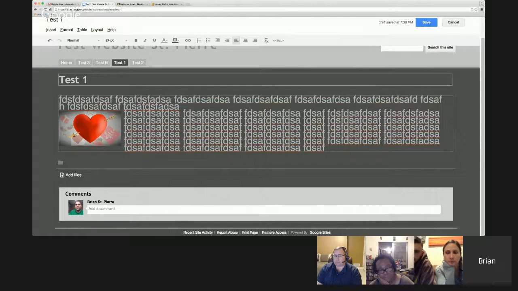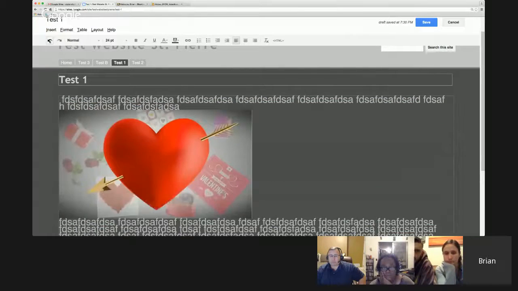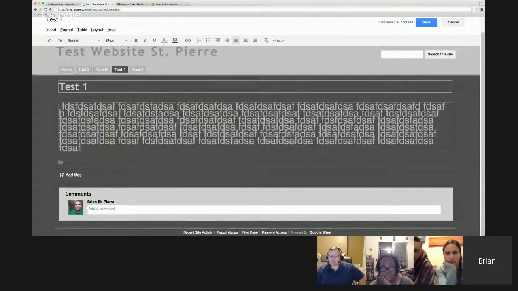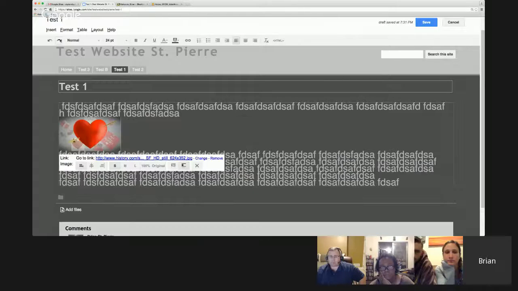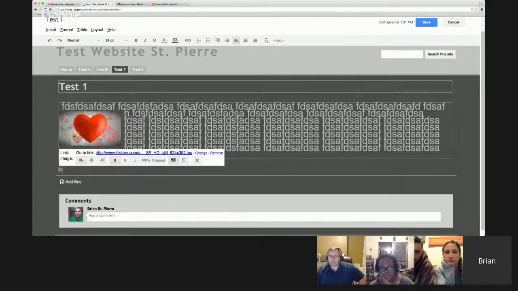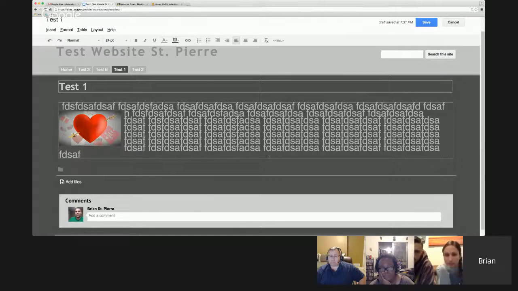Okay, and then I decided where I wanted the image to be within the text. I had it like this first, right? So I wrote all my text. Then I decided where within that text I wanted the image, and I placed it in there, and I made it smaller. Then I clicked the wraparound button, and that allowed the text to wrap around, see how it's wrapped around now. So text first, then image, then size it, and then click the wraparound.